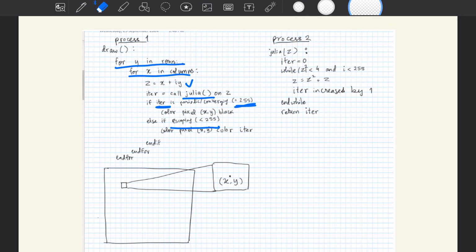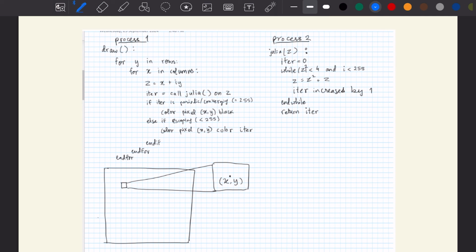What it means is that the condition where z goes too large is satisfied before our i can even reach 255. In that case, we know that our z is growing rapidly and is escaping. By doing this, we're able to find out if this pixel with value of z is converging or escaping. And we use this information to assign a color for that specific pixel, like what we see right here.